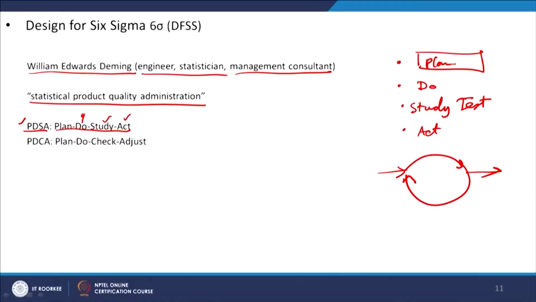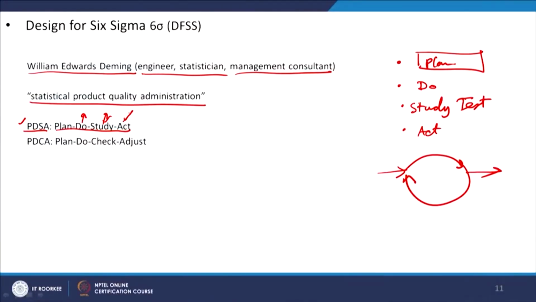So do in terms of design will be designing or developing the idea, and then the study will be studying with the validation part, which is prototyping and testing. That is the process of studying whether the idea works or not. That is the study part in terms of design, and then designers take the necessary action.